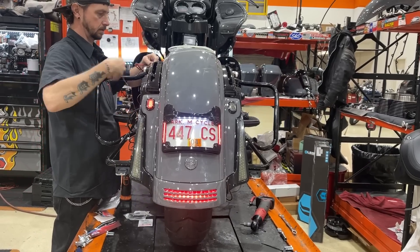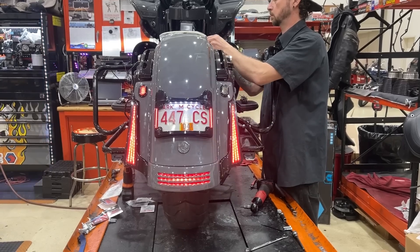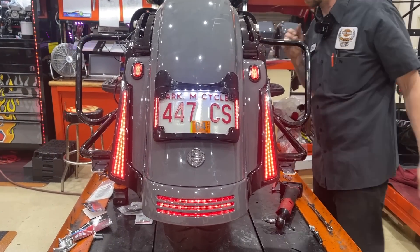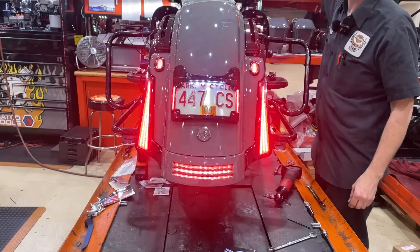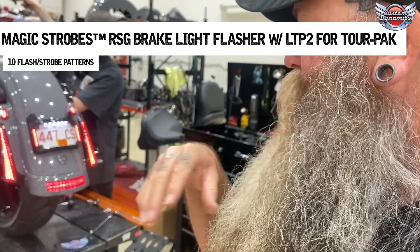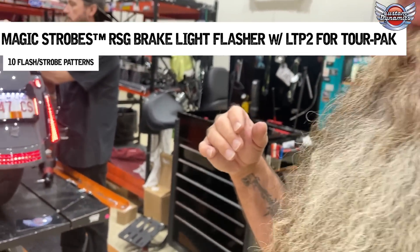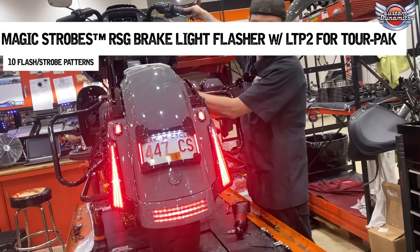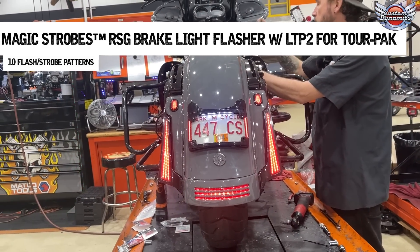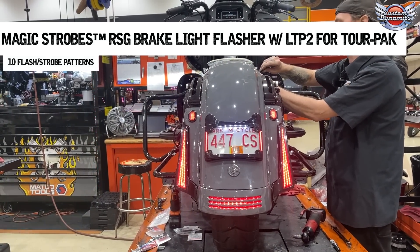There's one plug to the left there - there's a fascia light to the left, little clip. There goes the fascia light on the right side, and now the plug light just plugged in there. Chris got it going. And we have the magic strobe that we'll be putting in as well. Like Chris said, nine different settings. There's one setting, there's another setting, there's another. This is setting three - they all have a different pulse rate and timing.